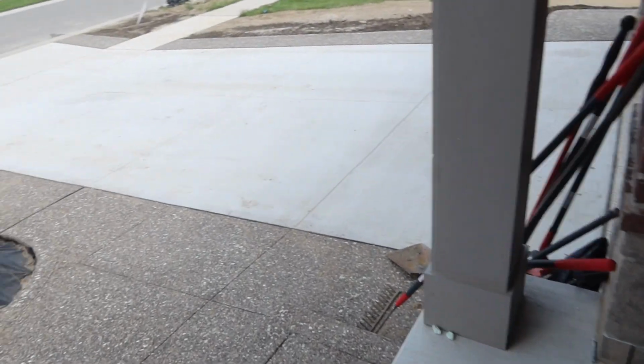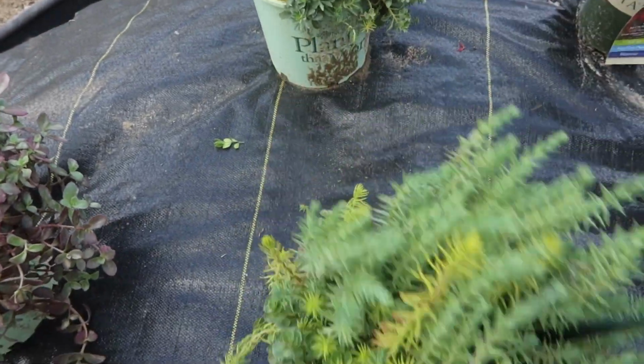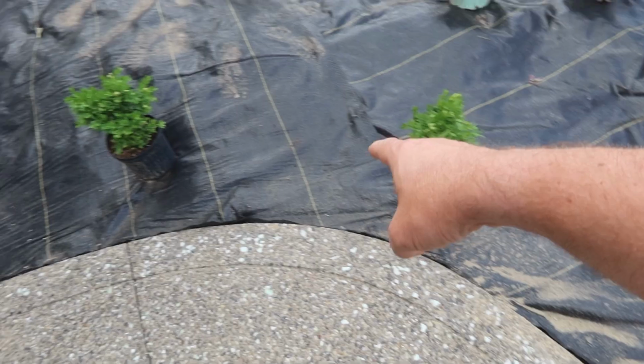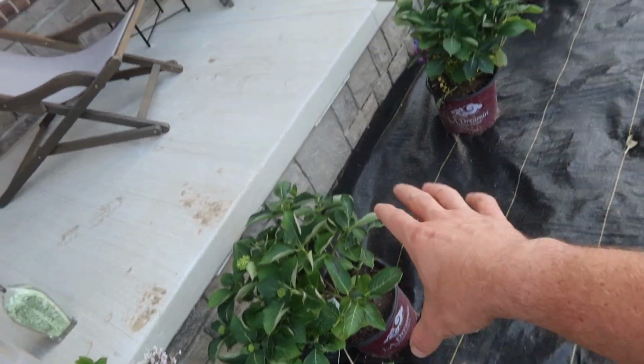Okay, so it's been a little bit windy, but we are going to start putting these things where they're going to grow. Japanese maple right here in the corner. We got boxwoods that line the side of the walk here, the side of the sidewalk, you might even say. We've got these Endless Summer hydrangeas that'll be along the front of the porch.